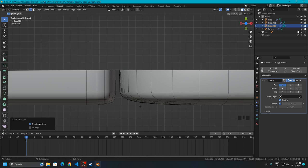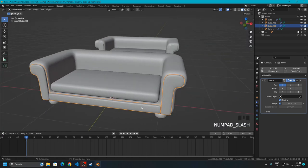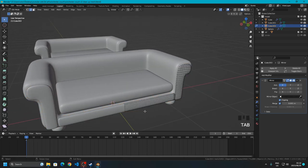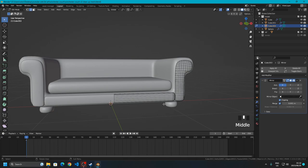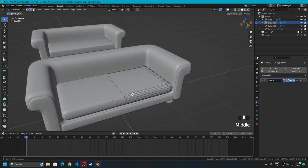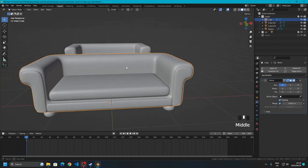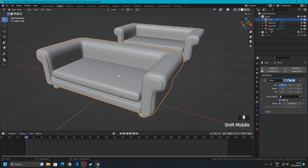The next thing that we need to do is go back out by pressing Tab and then forward slash. Our mesh should now be clean. Our wood should have a lot less faces, the same for the cushion and the sofa. Our next step will be marking seams.